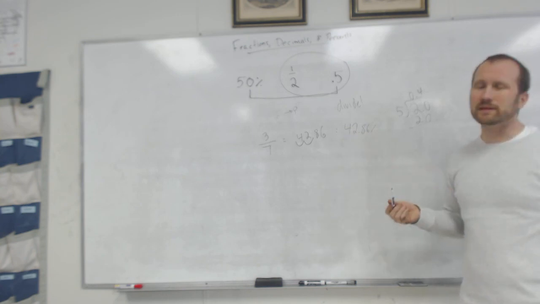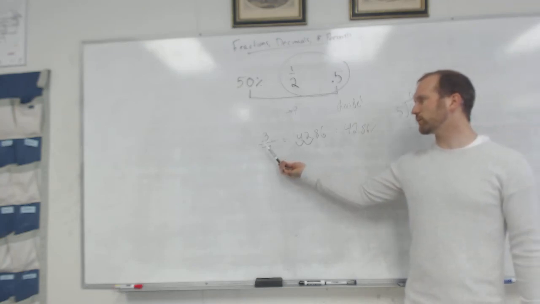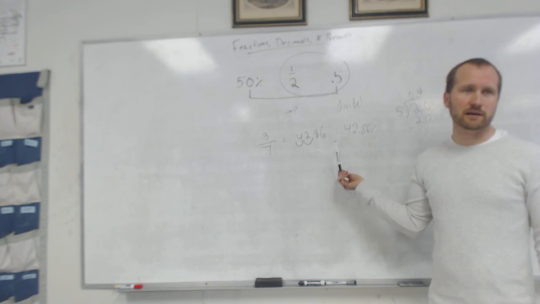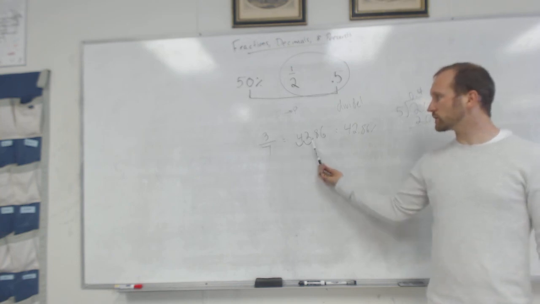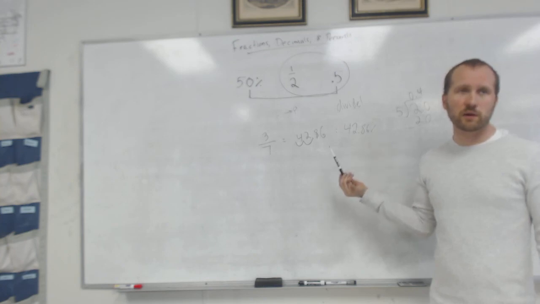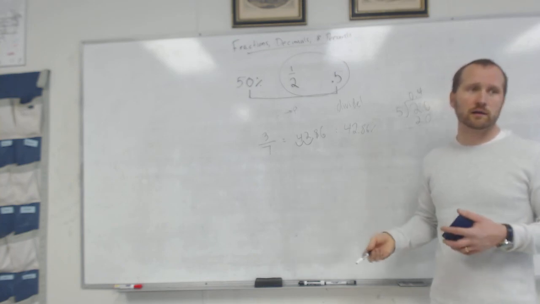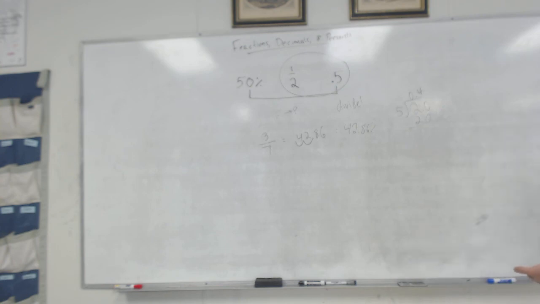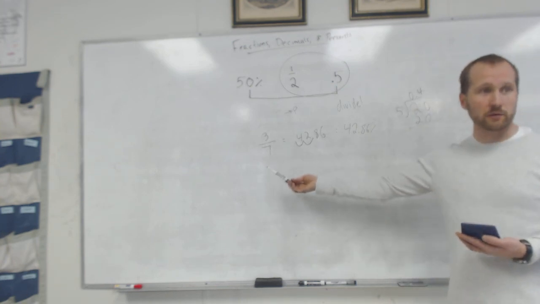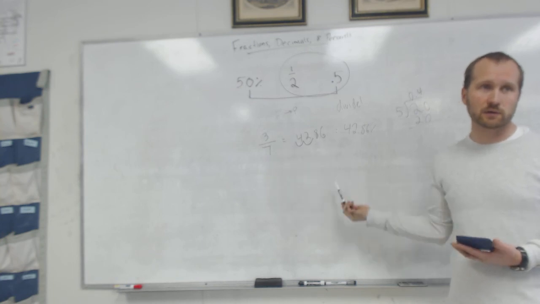Now, what's true about these is that not every number that can be written neatly as a fraction can be written neatly as a decimal. Some fractions go on and on and on forever as decimals. There's no way that we can write that on our board, right? We'd run out of space. So sometimes you do have to round when you're going from a fraction to a decimal.